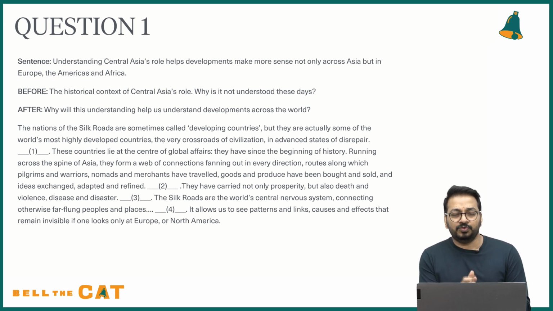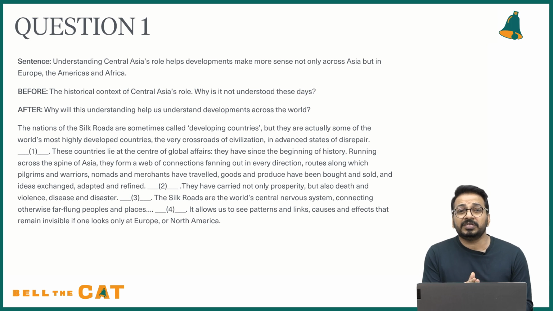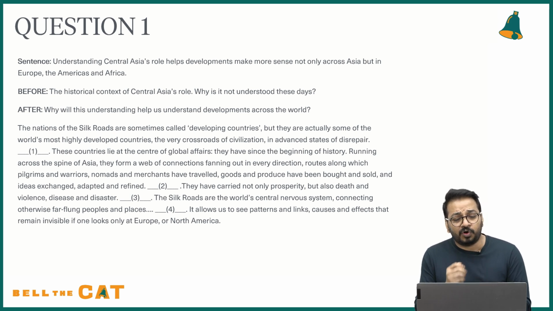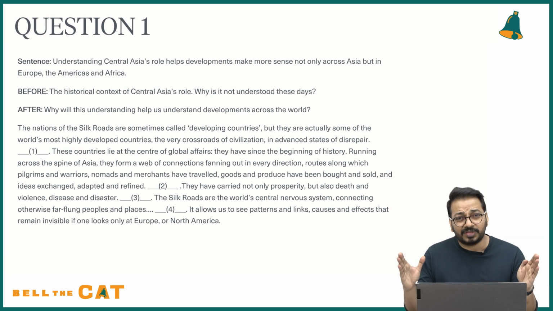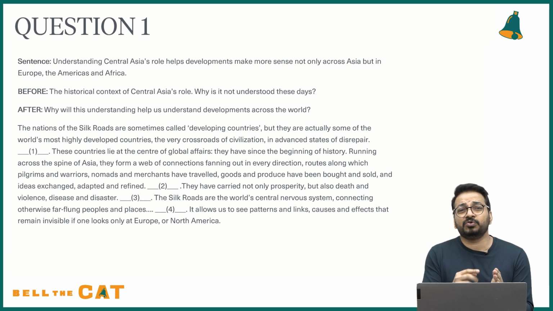Now, look at what comes before you introduce it, and see if it is breaking anything. Whenever I'm giving the before ideas, they should be in one set, and introducing something should not break it. What is the next sentence? "They have not only carried prosperity, but also death, violence and disaster." So they're continuing to explain the importance of the Central Asian countries. That has to go together, and inserting it at option 2 will be breaking it, right?